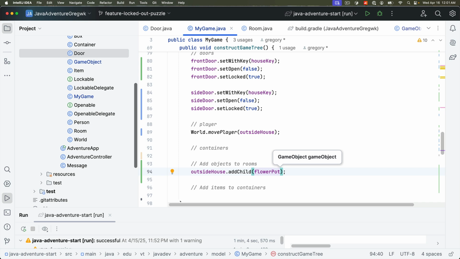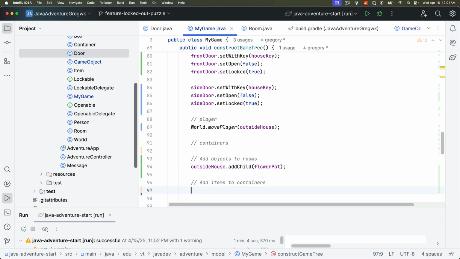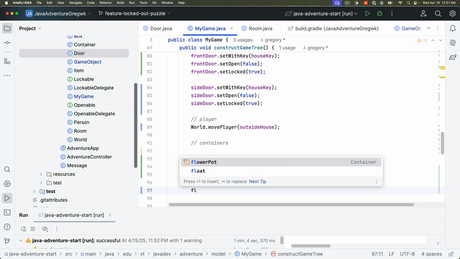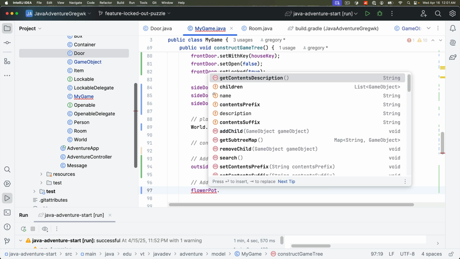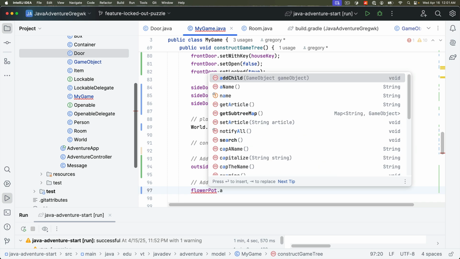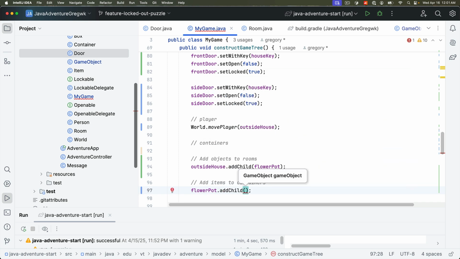Okay. And add items to containers, then here's where I'm going to say flower pot, add child, house key. Okay. And now I think this is great.